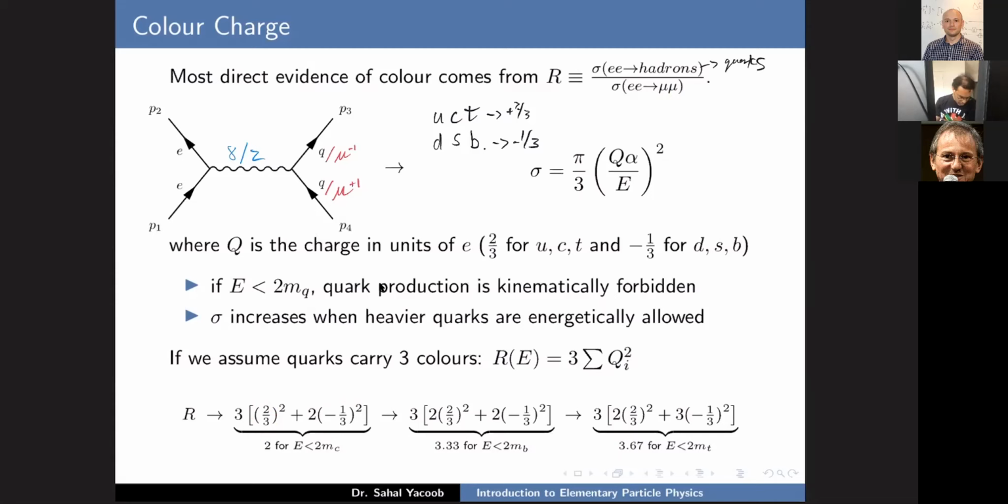Okay, so this formula here is the cross-section for this process, depending on the charge of the final state particles. So when Q equals 1, this is the cross-section for production of muons. When Q equals 2/3, it's up quarks. When Q equals 1/3 or -1/3, but there's a square, so it doesn't matter, they're down quarks. If we want to use the strange quarks, it's another third, etc., etc. And so when we take the ratios, all that's left are the charges for the hadrons.